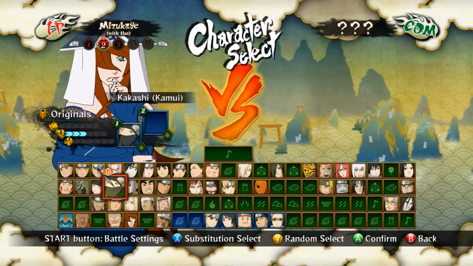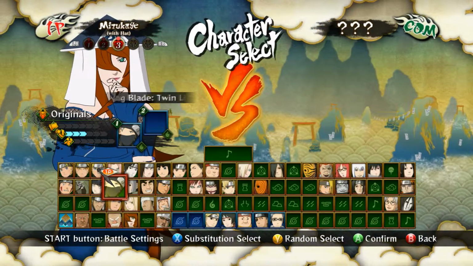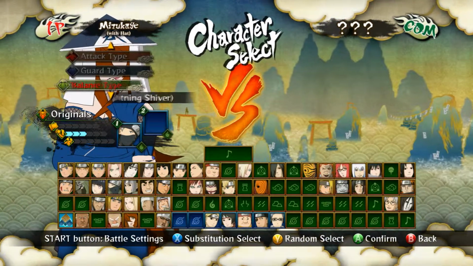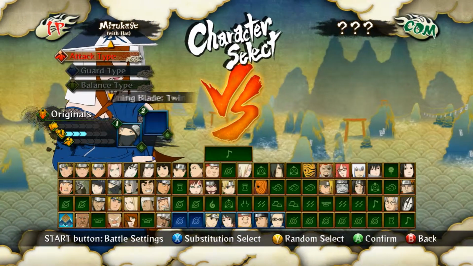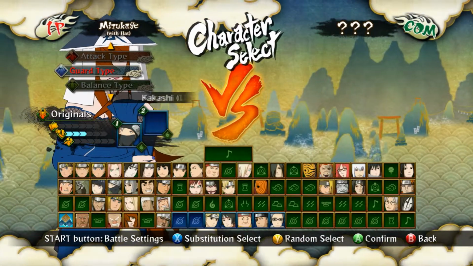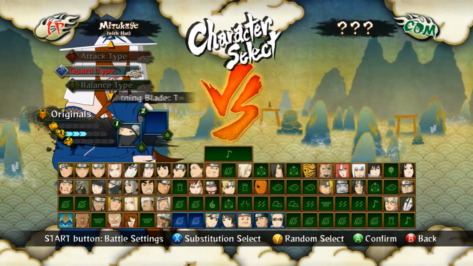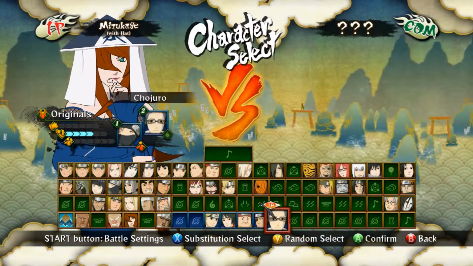So let's have Kakashi. Let's use that version. And we're going to have him as an attack type. Attack type means when you summon him up, he's going to do an attack. This means that they'll sit in front of you and can take hits, but they can also actually be incapacitated, and balances sort of a mix of both. So we're just going to set them as attack.